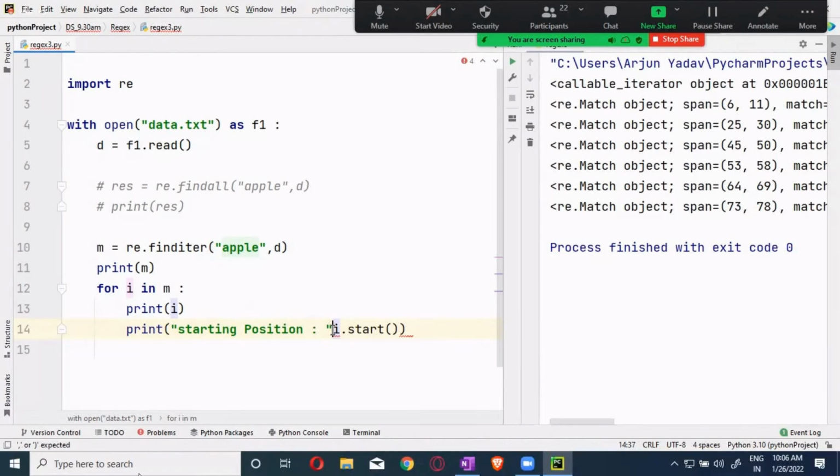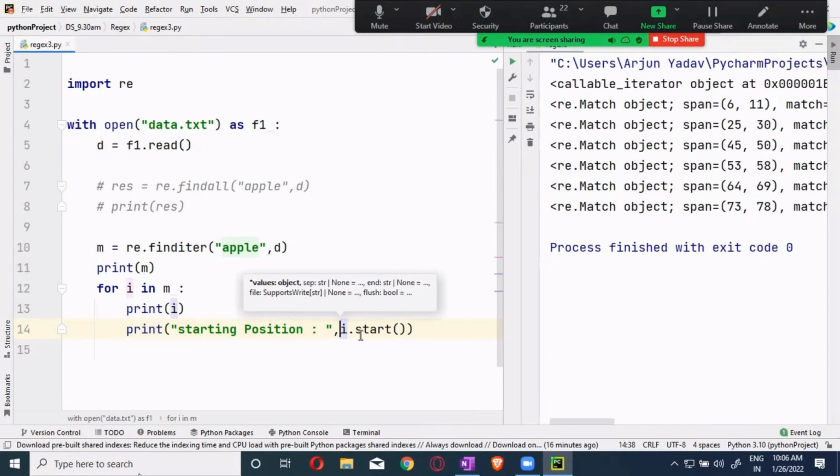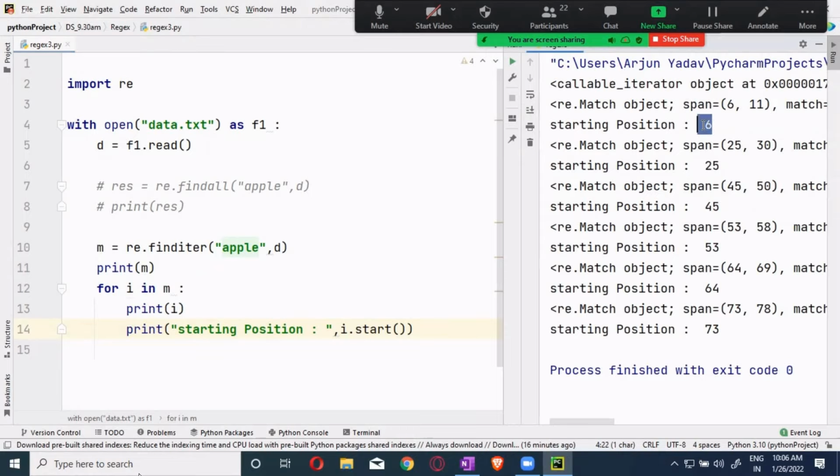Now I will use a comma. This will give us 6 for the first one. Now if I run this, can you see this? You will get 6 for the first one. 6, 25, 45, 53.